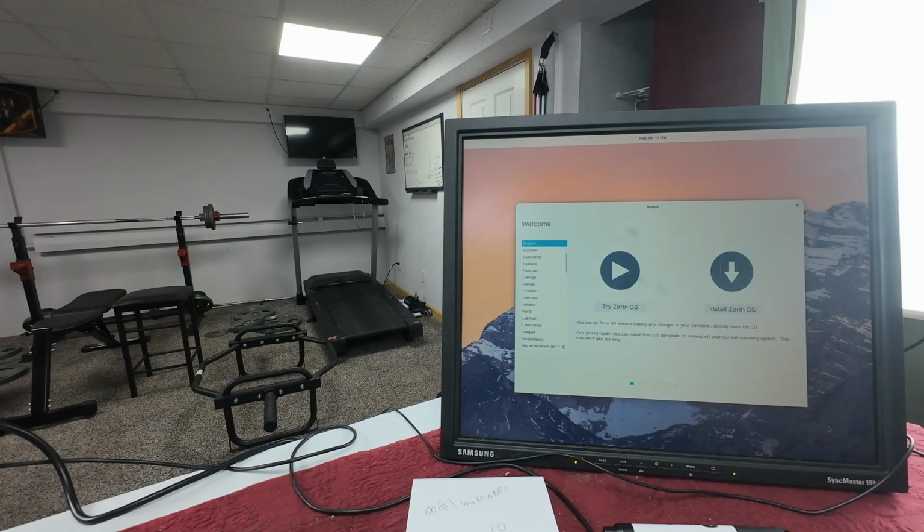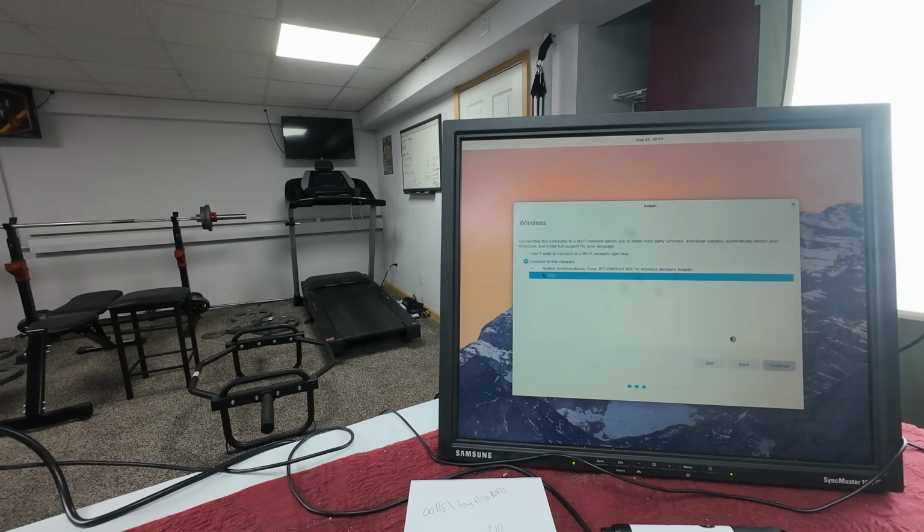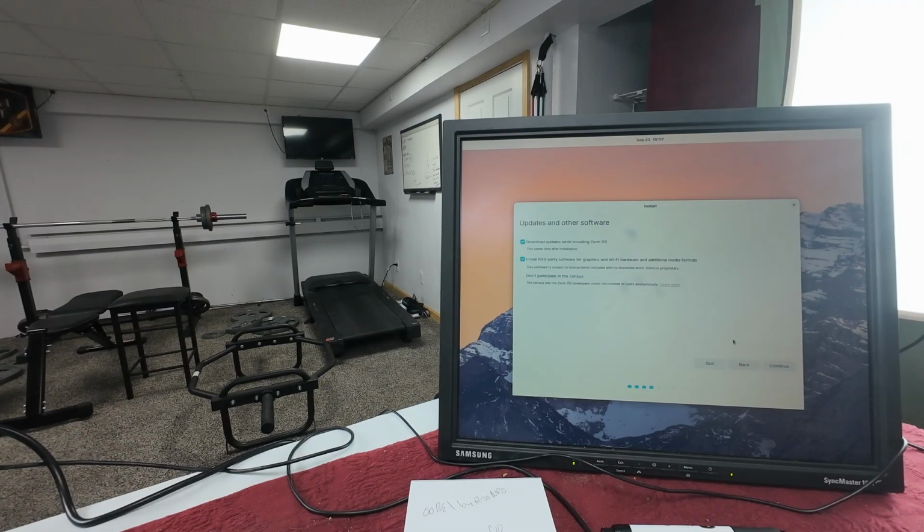So we're going to install it. So far it is a typical release pack. Typical Linux type release stuff.